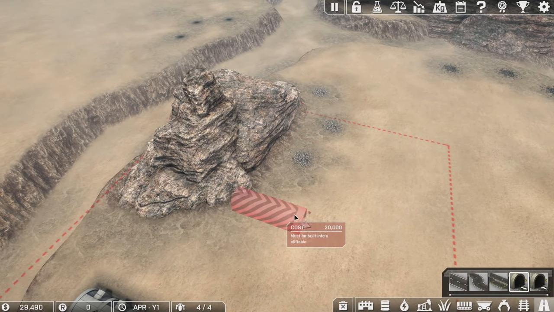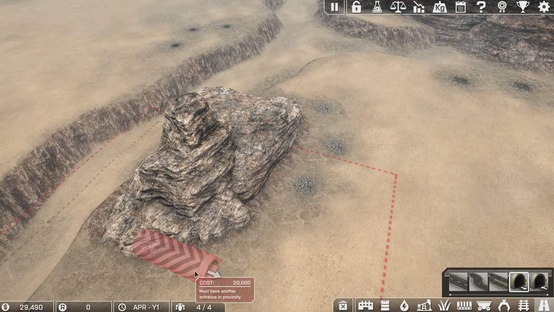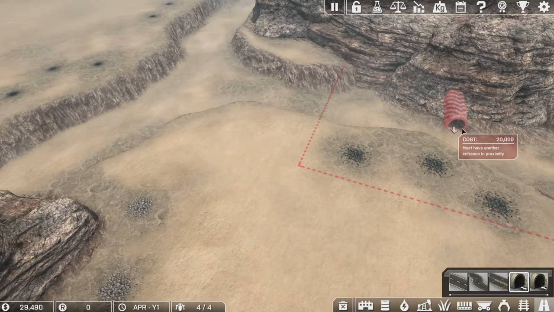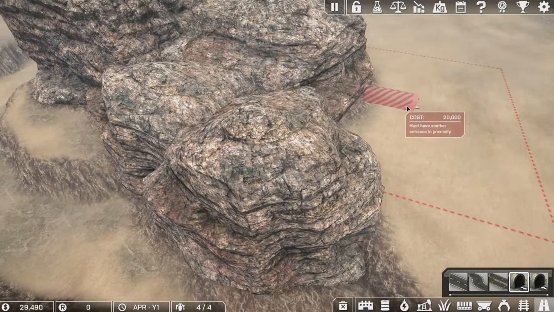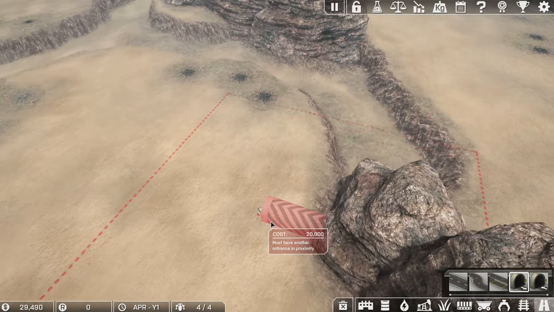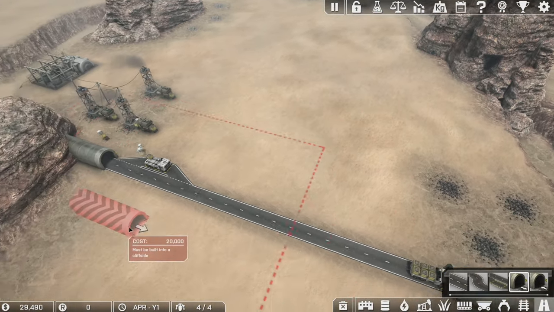All right. So I don't quite get the placement of this tunnel. I can understand it not working there. We put it over here. I'm guessing this is out of bounds. What is this? Yeah, that's out of bounds for sure. For sure. What? I don't get it.